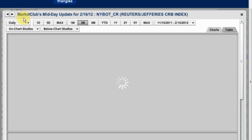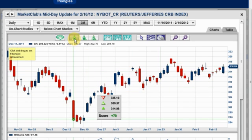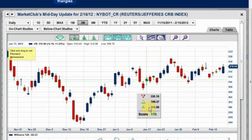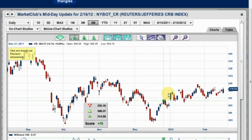Here's the Reuters Jefferies CRB Commodity Index. Again, this is largely driven by a number of things, but we've been moving sideways. If we put our trade triangles on, you'll see we're plus 70, a possible emerging trend, but you really have to get over the 320 level to get this market really moving on the upside. And that's the thing I would like to see. If we go over there, then we're talking about inflation, and it could well be the gas and oil prices we talked about earlier that will drive this index up. But chances are it's going to go higher.